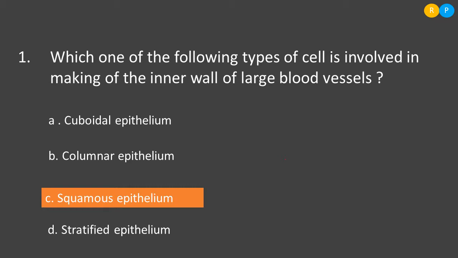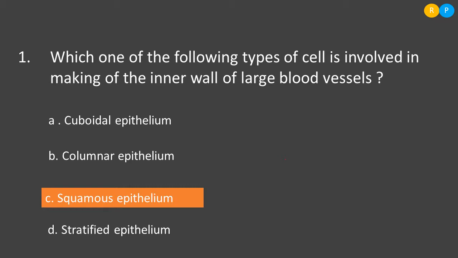There will be a need for diffusion of some substances in the blood vessel. Because of that, squamous epithelium is present in the inner wall of the blood vessel. It helps in the diffusion of substances as well as giving protection. Clear. And one more thing, if you notice the arrangement of cells in the squamous epithelium, they are arranged without any intercellular space, and moreover they are flat cells. Because of all this nature, the squamous epithelial cells are present in the inner wall of blood vessels.